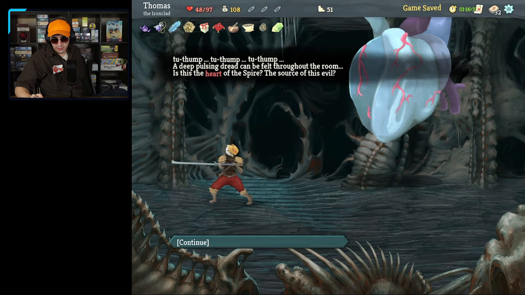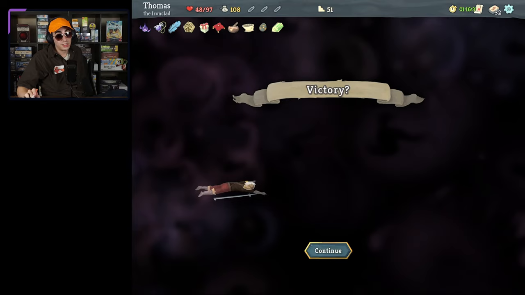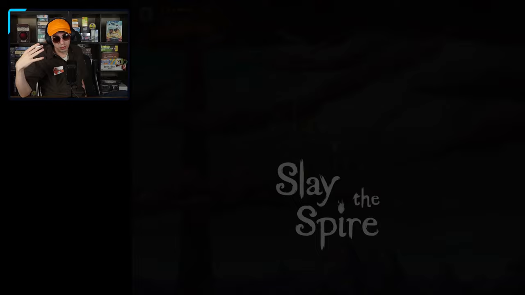I ready my blade. I attack. But the heart still continues on. Victory question mark? I'd take that as a victory. I at least got through all the bosses, made it to the end of Act 3. Like I said, that was just Ascension level 0, but hey, a win's a win, so I'll take it.